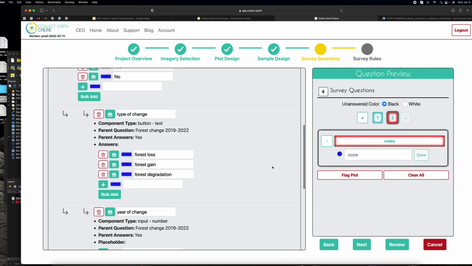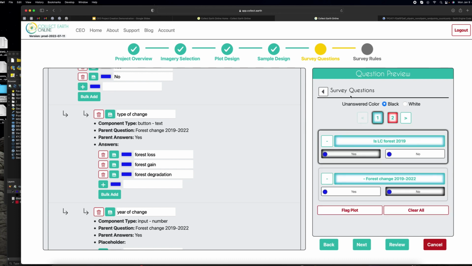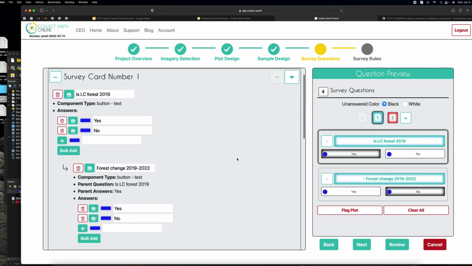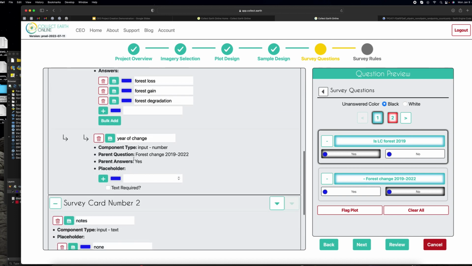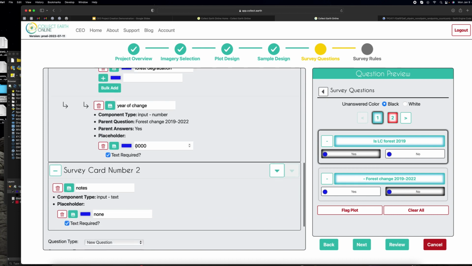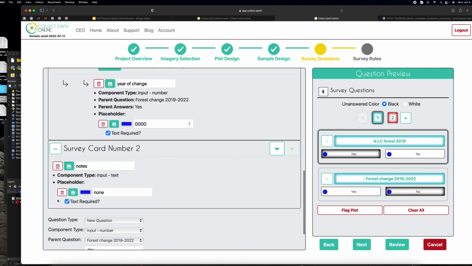So it's part of the first survey card, and I need to have a default answer. So I'll just type in 000 so I know whether or not they actually filled in a year, and I'll require text for that. I'll actually not require them to answer extra notes.